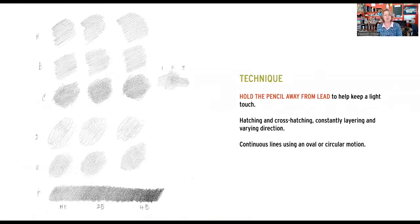So the first thing that we're going to do, just for a few minutes to get you warmed up, is to deal with the technique of how do I actually make it work? And there are two main ways that people do academic drawing. You're holding the pencil away from the lead to begin with, as far back as you want, to keep a light touch. And then you're either hatching and cross-hatching, varying the directions, which is what you see in A, B, and C. Basically, in A, if you want to just draw along while I'm talking about this, I'm just doing this back and forth.